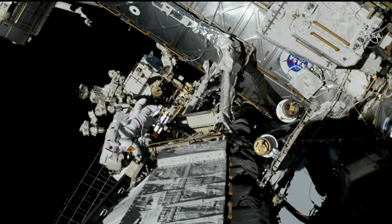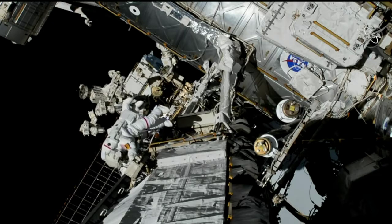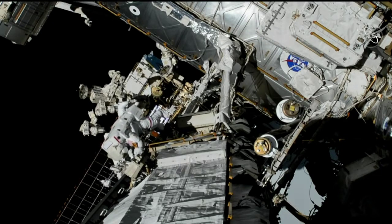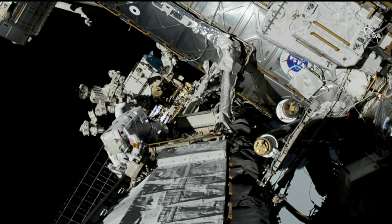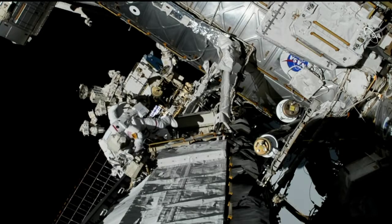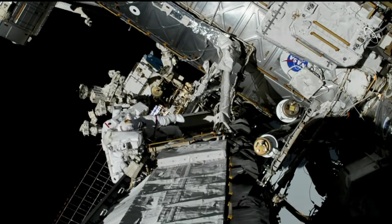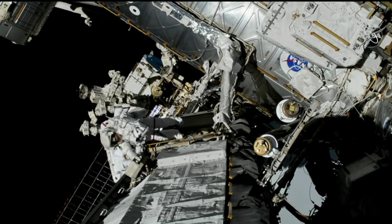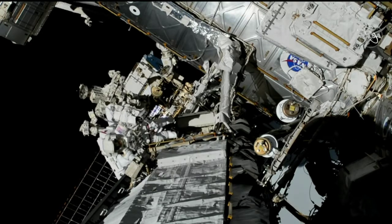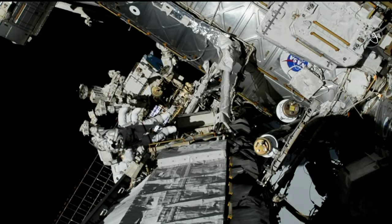Once again, we are past the planned duration of the spacewalk, but Capcom Stephanie Wilson called up to the crew a few moments ago that they have the go-ahead to keep working, and they agreed that they were okay with that. Is that generally, you think, welcome news for crew members to get extra time outside? Yeah, absolutely. It really depends on the tasks and how fatigued the crew are, but if they felt like they wanted to go back inside, they definitely would have said it. These guys sound really excited to keep on going. I think they're having a lot of fun out there.